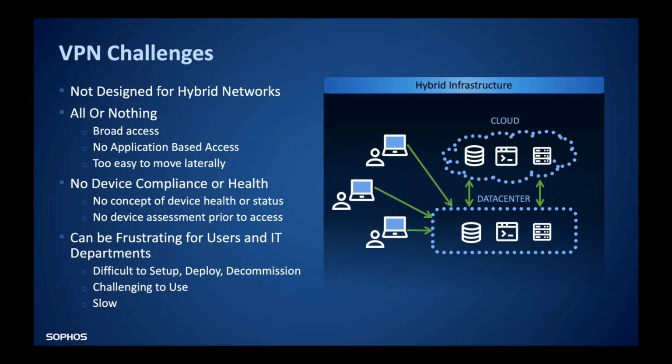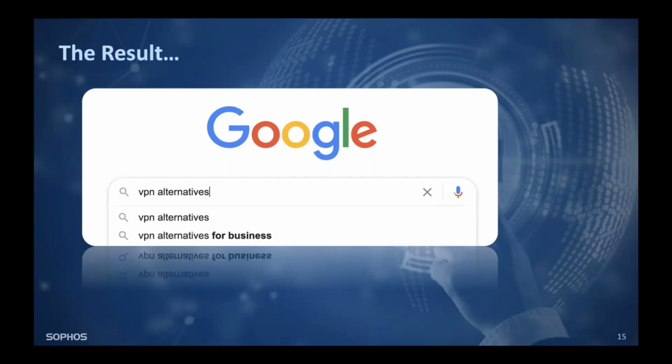You've got to enter several passwords, you get multi-factor authentication. Sometimes it works, sometimes it doesn't. Certs expire. It can be a little bit of a nightmare, and it's not the most transparent user experience, right? So there's lots of opportunities to improve this situation, and that's why many organizations these days are searching for VPN alternatives.